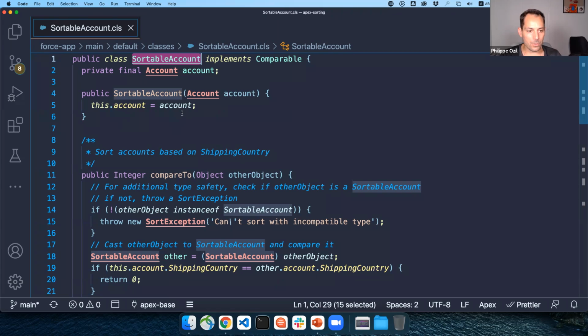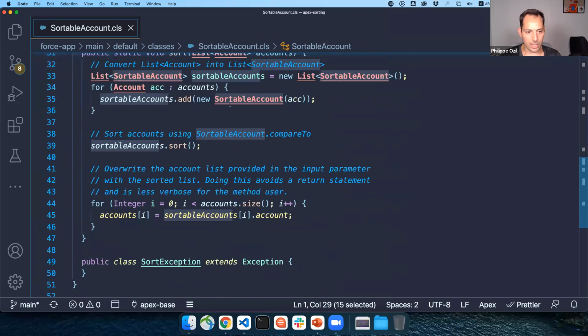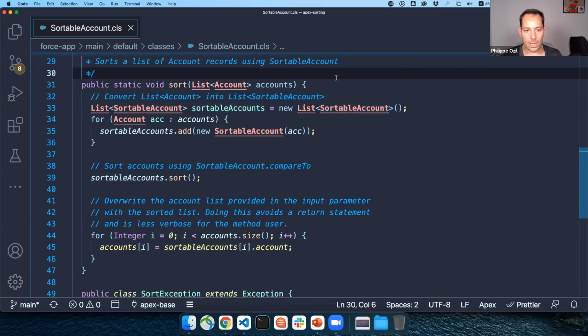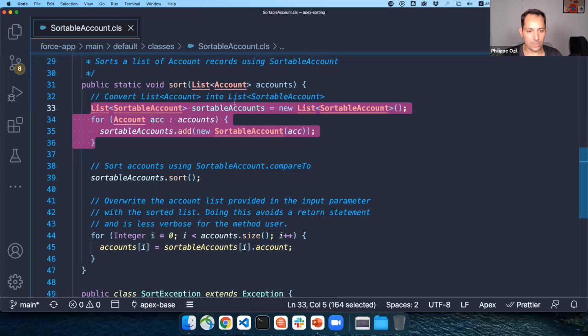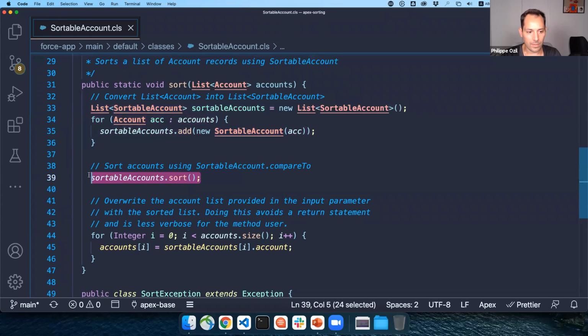What I recommend that you do is write a little helper method, which is not in the schema that I shared in the slides, but it's actually quite helpful. Write a static sort method that can directly work on a list of accounts. This way, you do not have to deal with the conversion between accounts and sortable accounts. You can write the logic here, which will turn your list of accounts into sortable accounts. That's simple boilerplate code, which does a call to the constructor. Then you can sort your list there.